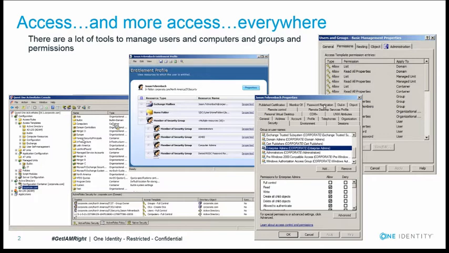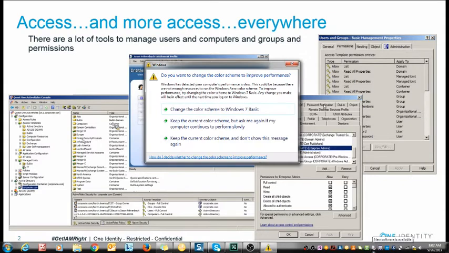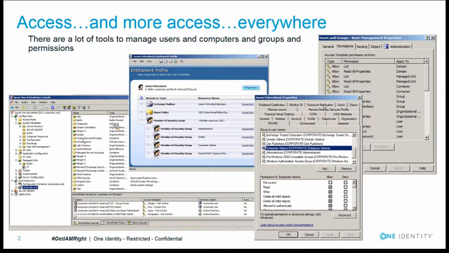There's users and groups and computers, and we've got configuration and access control lists, and the reality that we stare at is that no matter where we turn, a lot of what we focus on is managing access. Does somebody have too much access? Does somebody have not enough access? Are we doing everything that we can to make it difficult for those bad actors out there who would like to see our data get out?